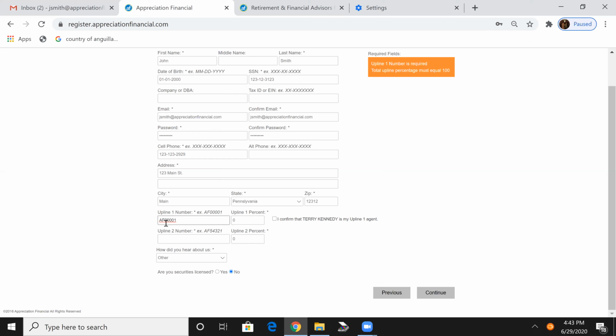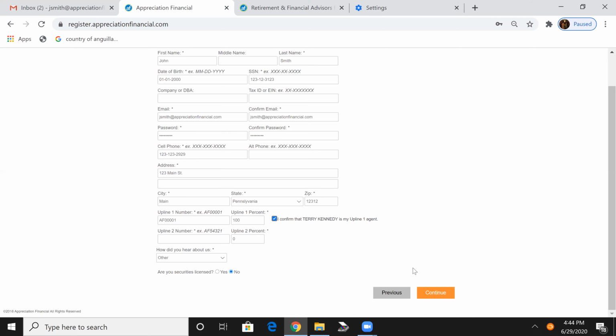So you want to make sure that if you've got 2 trainers listed in your getting registered email, that you also include the percentages that are given to you by your trainers, and it will always have to add up to 100% when you're completing the registration. You'll also want to click, when it comes up for the upline information, to confirm that that's your upline. And as you can see here, the total upline percentage must equal 100, so I didn't enter that information in, so we now have to enter in the percentage, and then the error message goes away. I do not suggest clicking the previous button at any point along the registration.